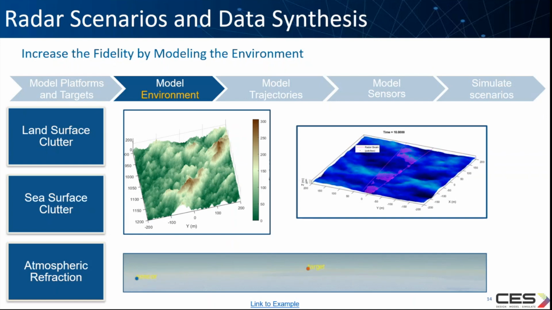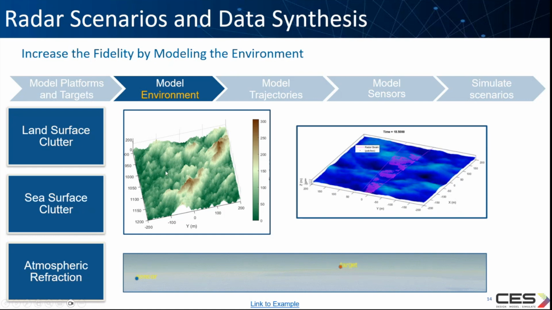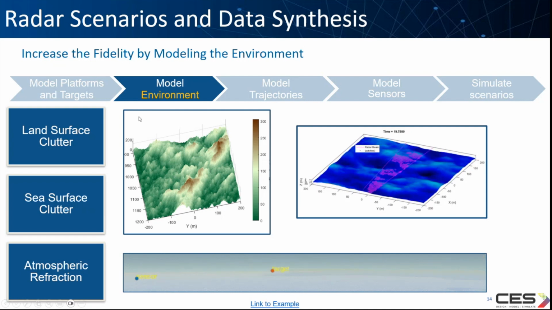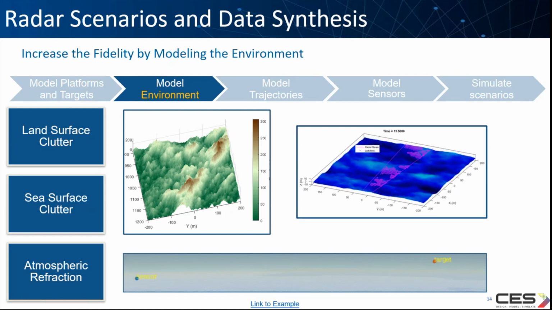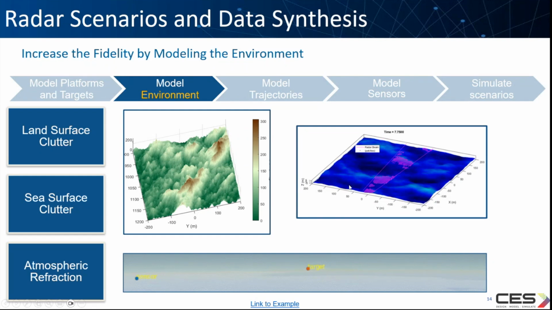Coming to modeling environments, there are different ways to model it. It depends again on the radar that you're designing. If your radar is for land applications, you are likely to go with land surface clutter modeling. For that, you can import terrain data using Mapping Toolbox and visualize this. You can put it within your scenario that includes your radar sensor, which we're going to talk about in a moment. And this is an example that I linked here showing a radar scenario that was designed, including the radar beam and the patches. Here it tells you about the radar performance in this terrain.